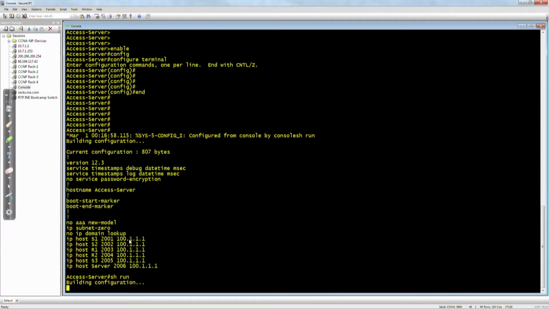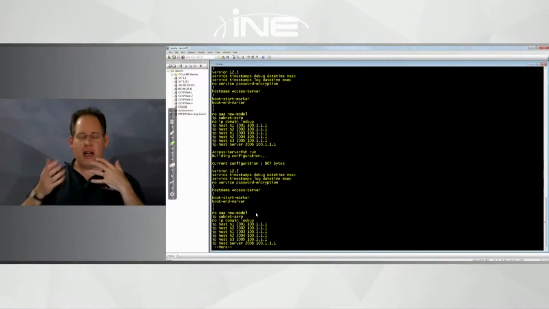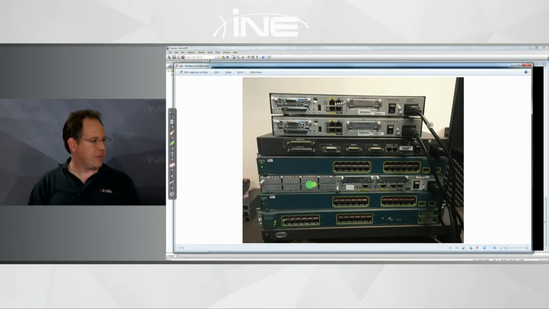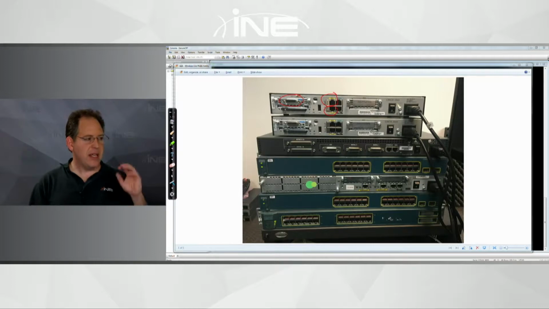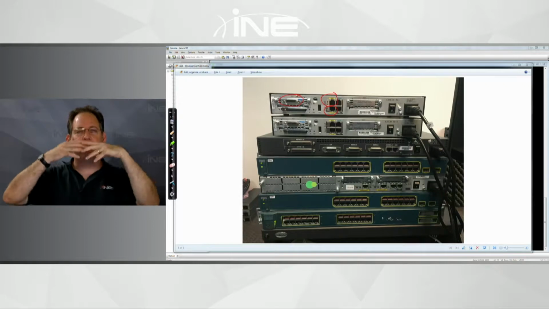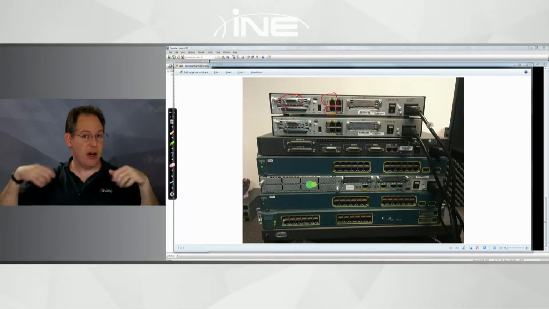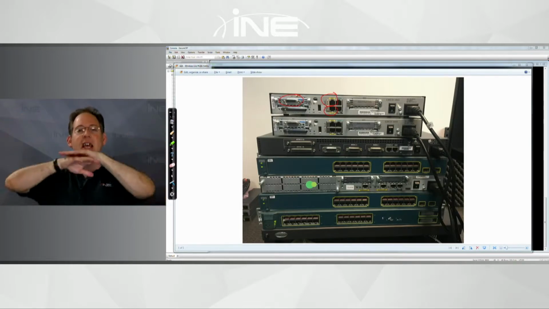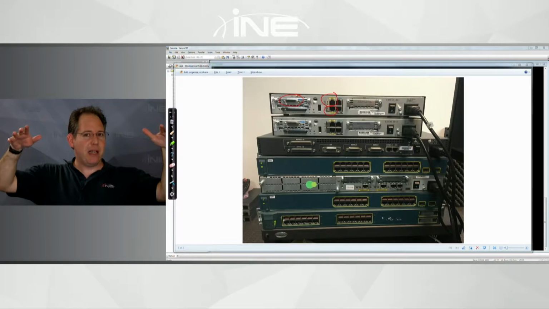Now, remember that I said that any interface on a router or switch, let's just talk about routers for a moment here. So this interface here needs an IP address. This interface here needs an IP address. This serial interface needs an IP address. Think of it this way, let's go right back to postal addresses again, home addresses. Think about your street. Your street has a name, let's say Elm Street. So Elm Street would be like the network.